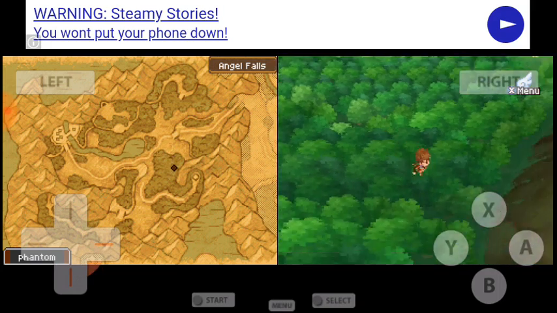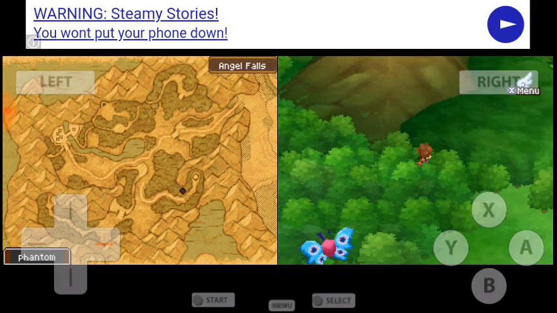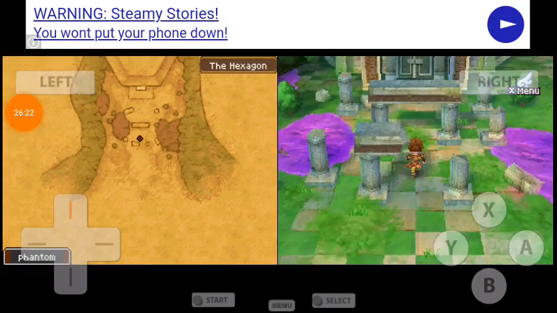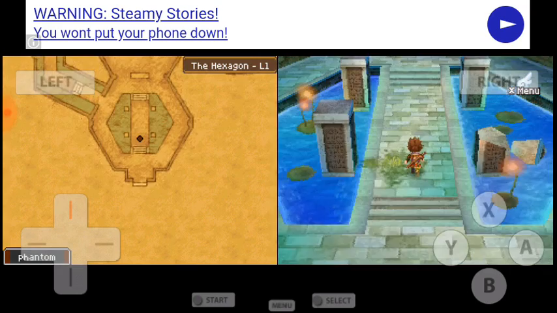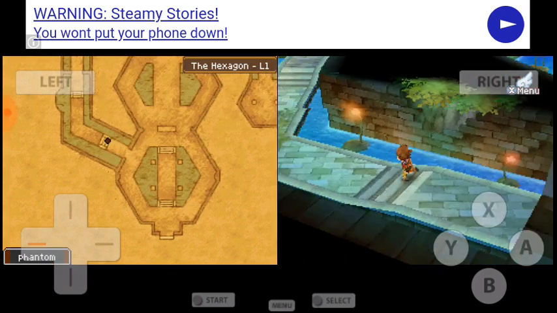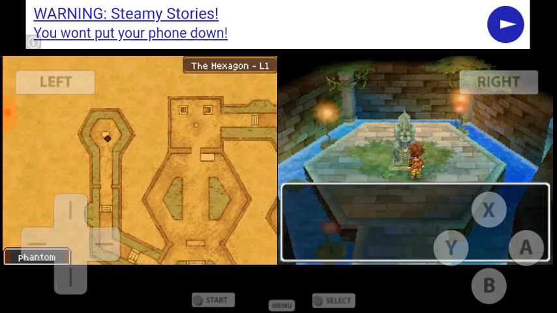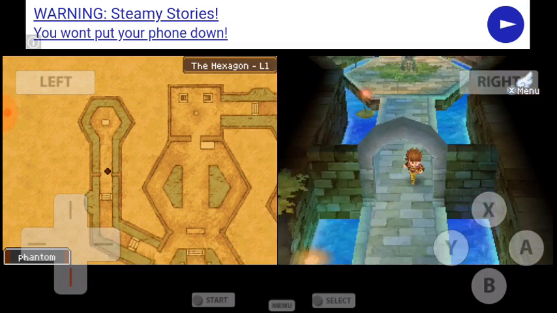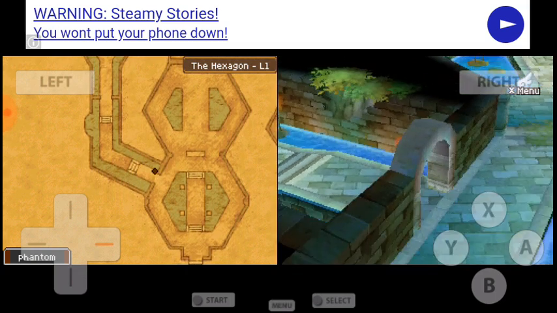So obviously places like Forest often include more battles in them, but you know. So yeah, apparently the hexagon has been blocked off. But you know, Phantom examines the statue, but he does find it particularly interesting. And isn't that lovely? Now I've got like medicinal herbs just in case I need to use them.